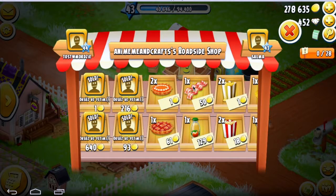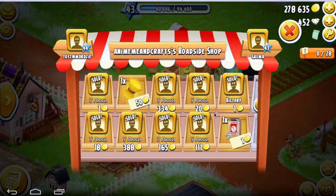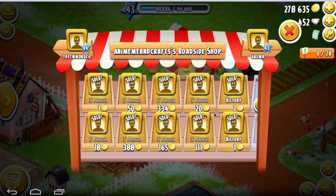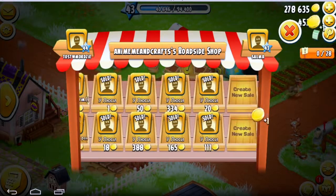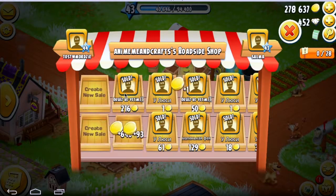Wow guys, that literally took like seven seconds! Do you see how fast this is going? Oh my goodness, that proves it — colors! Boom! This is amazing. See, they don't even look at the prices. Most of these were bought by the same person, as you can probably see.